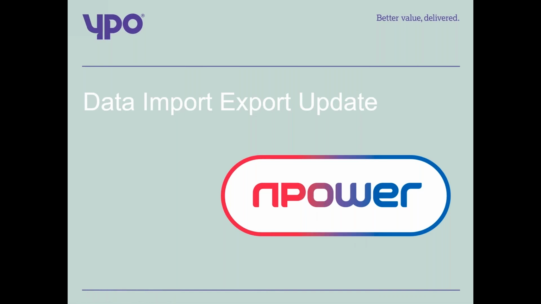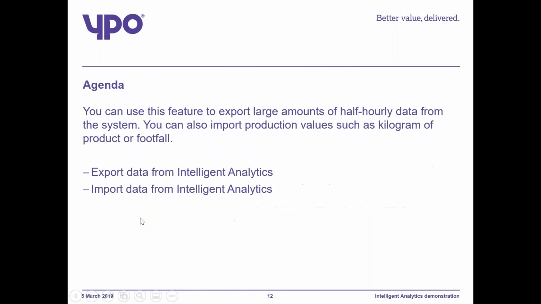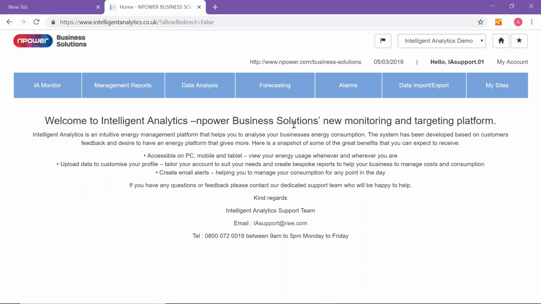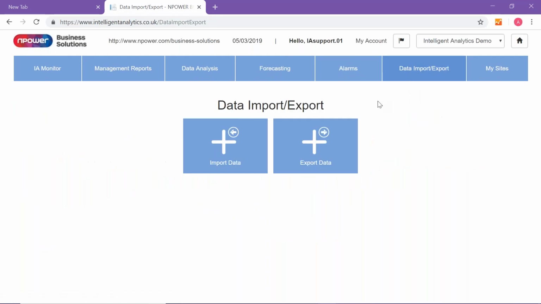Now we're going to go through the data import and export module. Here you can export half-hourly data en masse from the system, large amounts of data, and you can also import meaningful data such as production values, targets, or benchmarks. Going into the data import export module, first of all I will show you how to export the data.